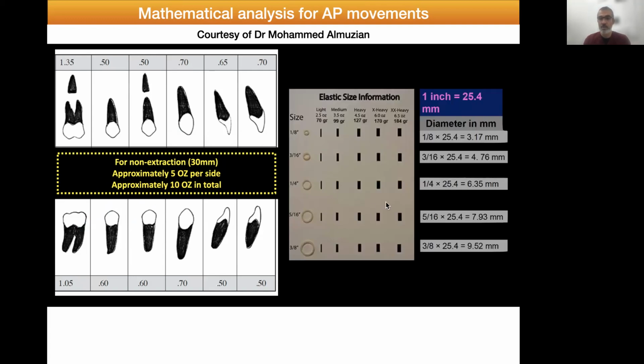We have different sizes, and if you put the information that I already explained in context, you will find that we actually need a 5/16 or 3/8 elastic, which when stretched 3 times its length will deliver the force, and we need around 6 ounces in order to move the teeth. So for a long class 2 or conventional class 2 elastic, we need to use 5/16 in general, which is around 6 or 6.5 ounces.